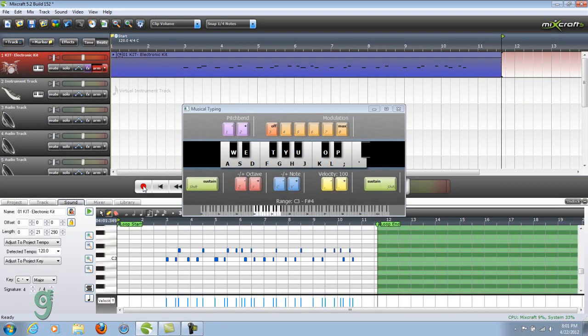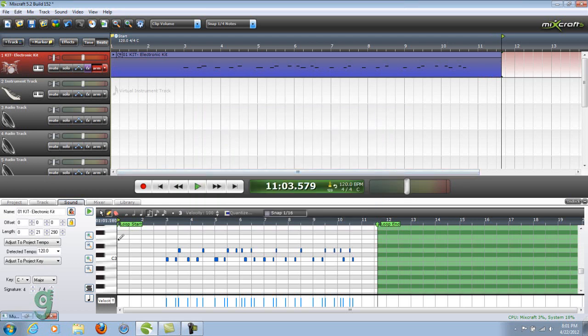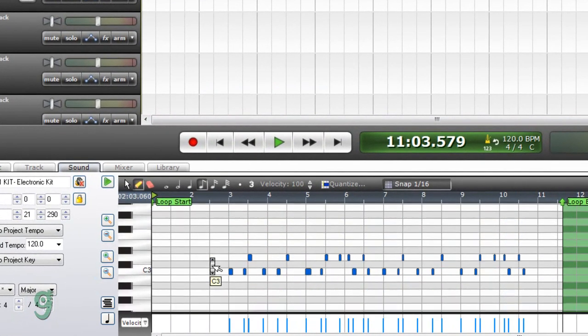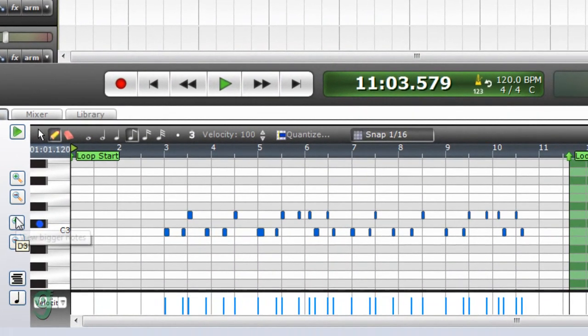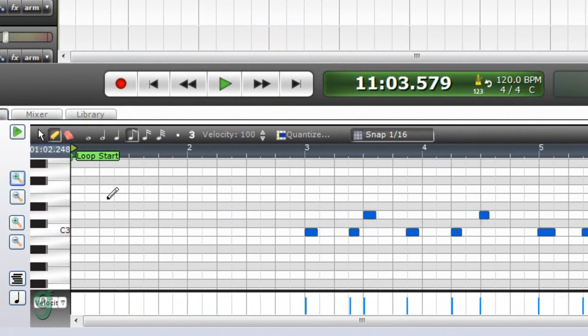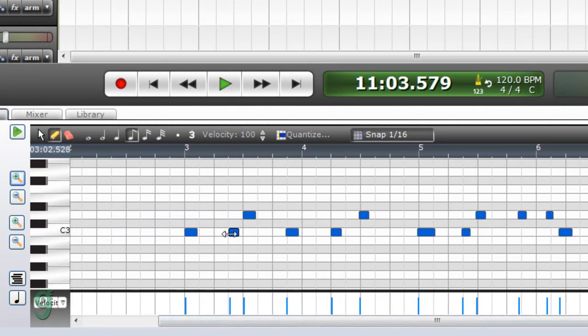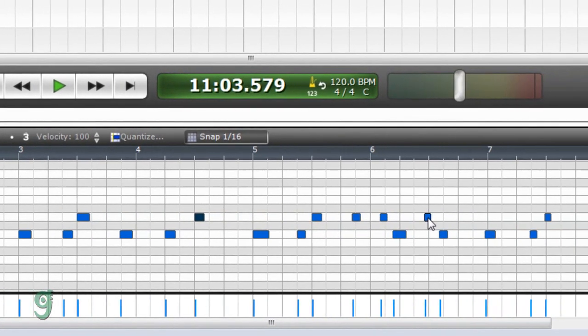So after recording we can minimize this, and here is the sound tab, and from here we can fix some mistakes. If we made a lot of mistakes, we can fix those here. As you can see, it seems we didn't make a lot of mistakes here, but we can always push this forward to make them line up, to snap this so that it sounds super perfect.